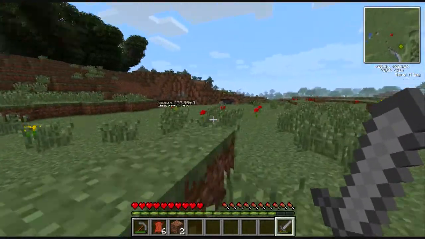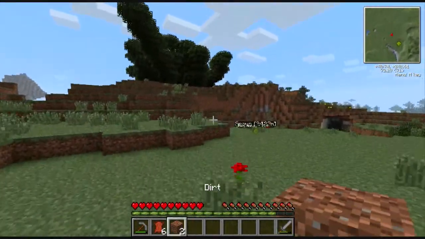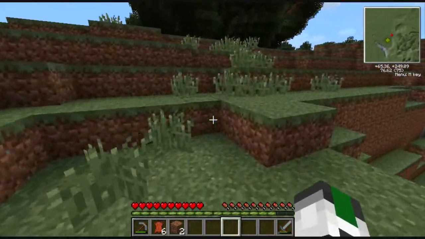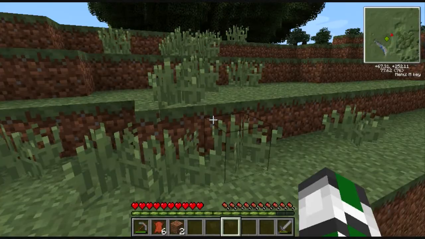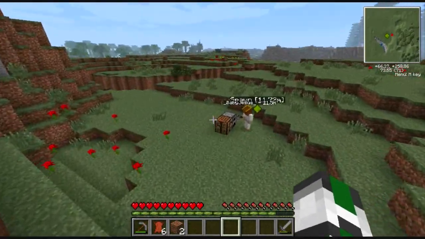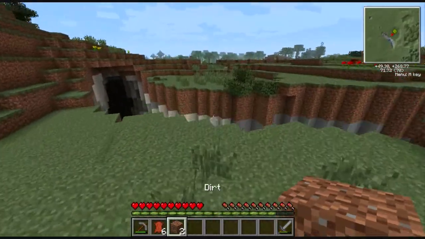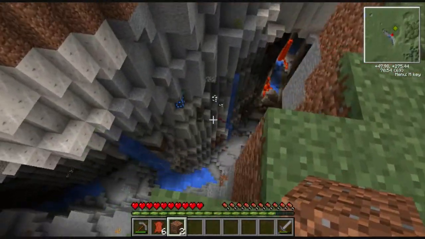Also, does the timber falling mod work in this one? No. Of course, in GregTech hard mode, they'll probably remove that. Okay, so I have made us two beds. Do you want to get mining? We can both get mining.